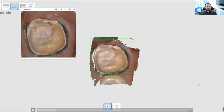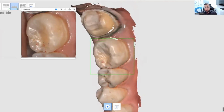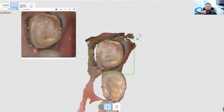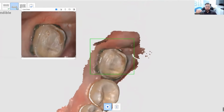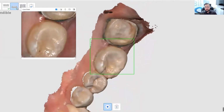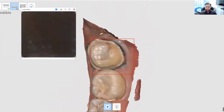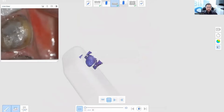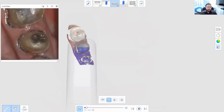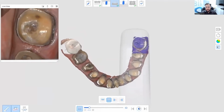And so what you'll see in this video is a very simple scanning video taken live. It's not sped up or anything. You can see this crown preparation being scanned, extremely efficiently. And that's really the beauty of scanners. This is the point that you want to get to with your scanner. You want to get to the point where it's completely seamless and you can do something like this within a few seconds. And once again, I've used my Medit scanner for everything from a single crown to a full mouth rehab, as you can see here.